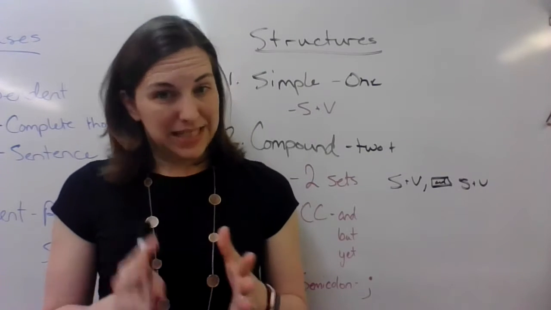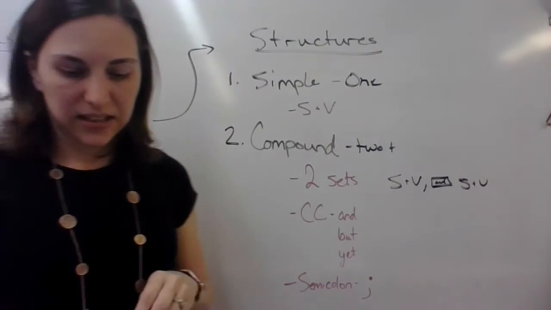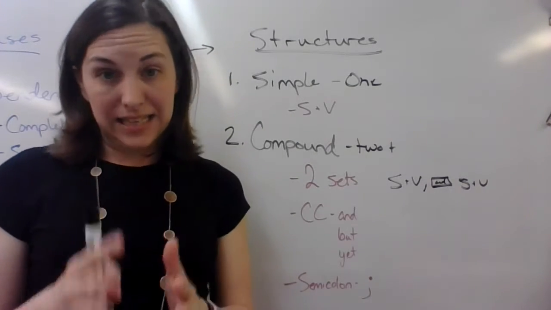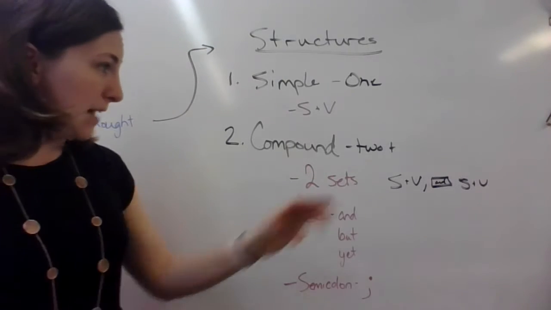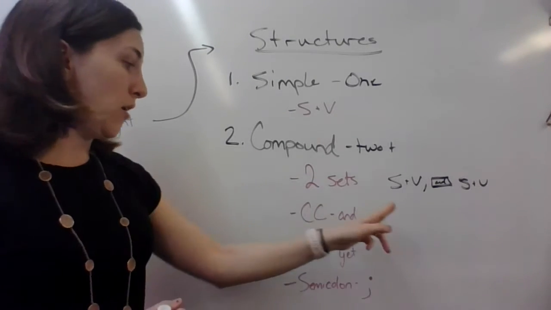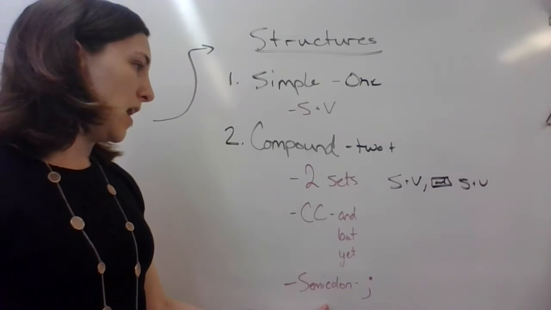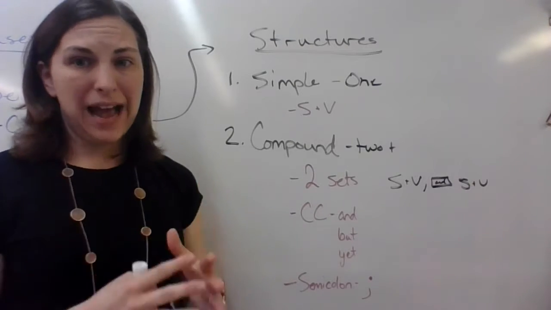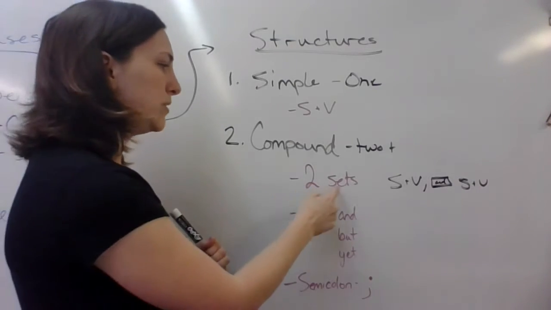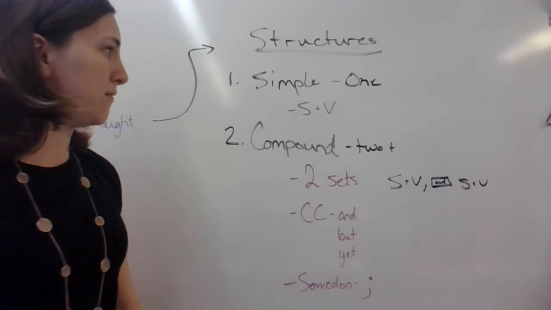It mixes it up. So this one has simple and compound sentences in it. Okay, so you have to decide, is this one actually simple or is it compound? Remember, both have subjects and verbs. Compound will have a coordinating conjunction or a semicolon with the comma. The main thing is you have to make sure you have two sets of subjects and verbs. A simple will only have one set.